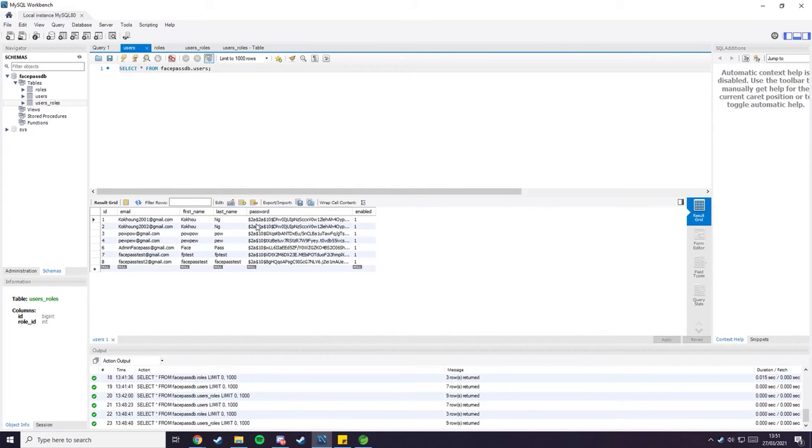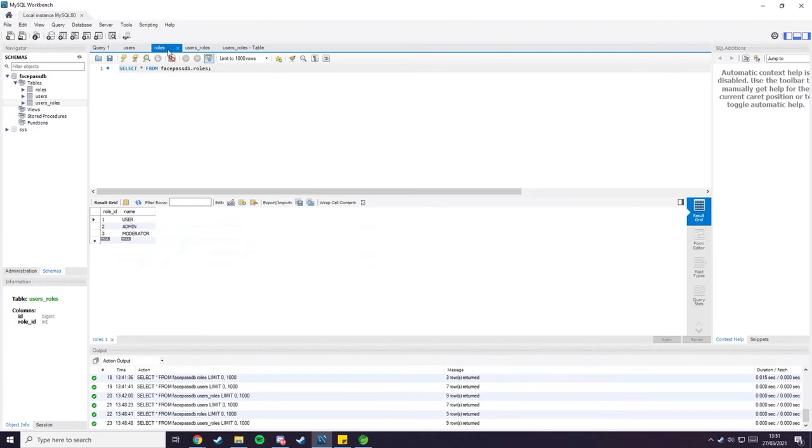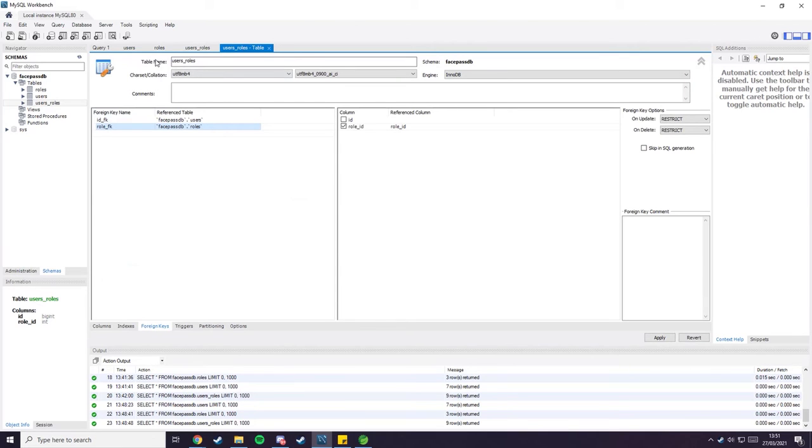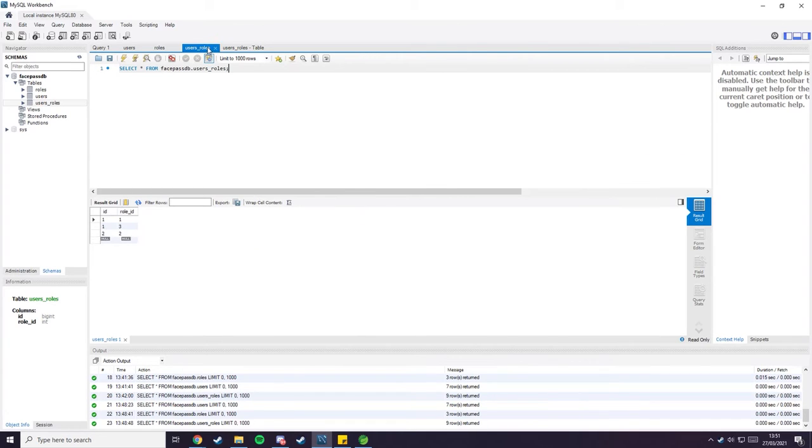We need to assign them the boolean of 1, so true. I then created a roles table, which has 3 roles: user, admin, and moderator. I then also created a users roles table, which grabs the foreign key ID from users, and also the foreign key from role, so it can link those two together.